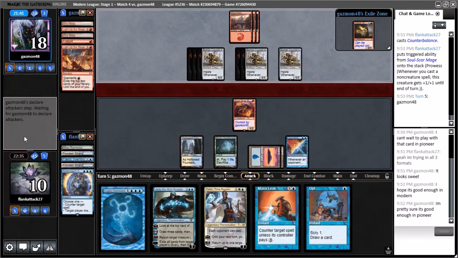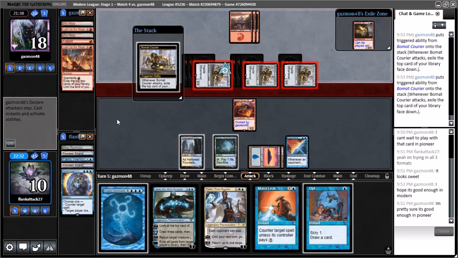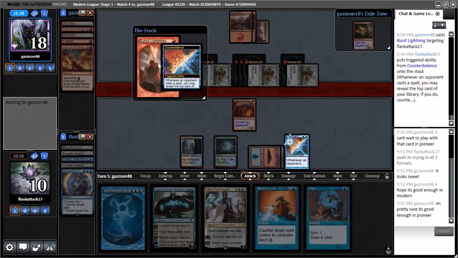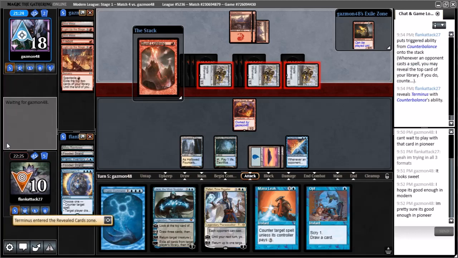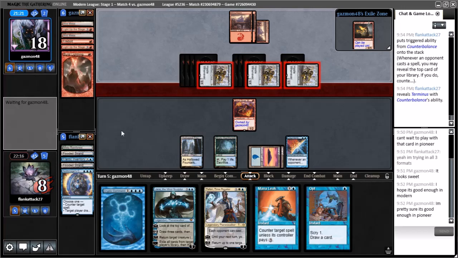Okay, they're going to wait until post-combat. So we want to get rid of... Huh. I don't even know which one I'm going to get rid of. What are they doing? Alright, I'm confused now. They're going to Burst Lightning us. Okay. Terminus enters the revealed zone. I don't even know if we want to do that, because our opponent gets to draw so many cards. Alright, so we'll just take that damage.